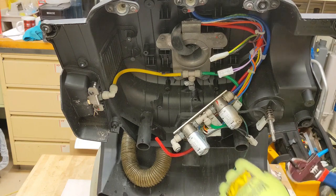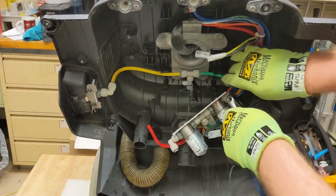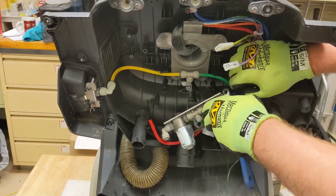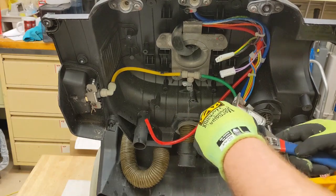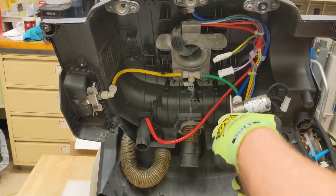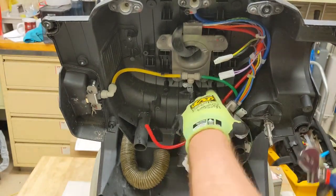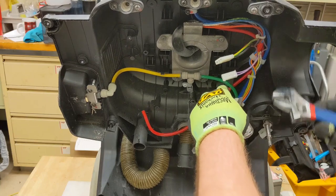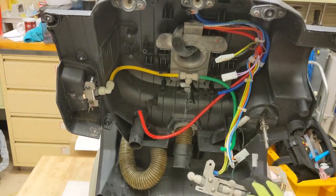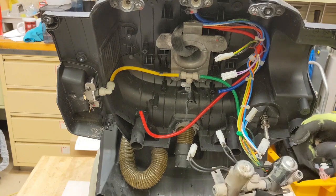See, look at how easy that was. That was easy after you got it kind of away there. Come on, get out of there. Here's the last one, trying to be difficult here. That one, I just need to get this one out. There we go. Okay, so now we're loosened up. Now you can take that off if you want, and sometimes I usually do, but it's not necessary.